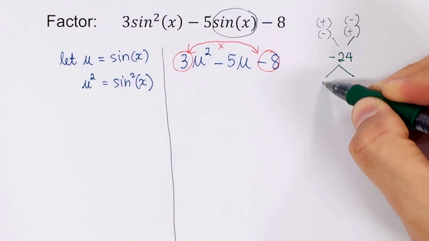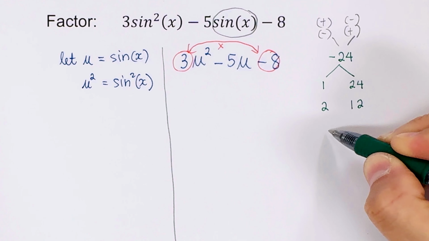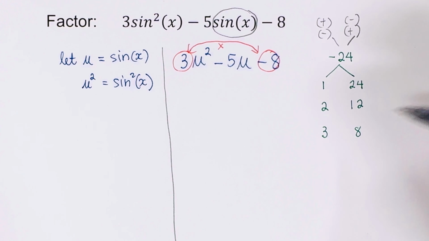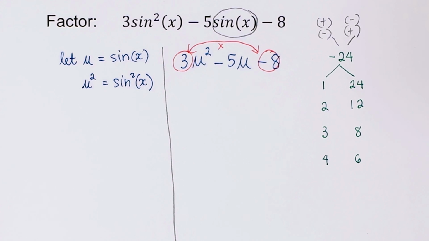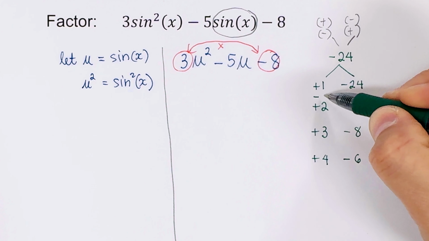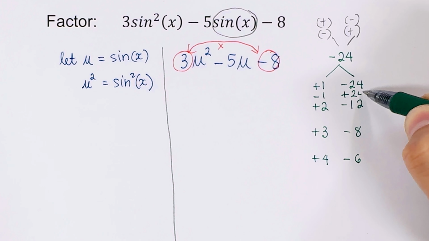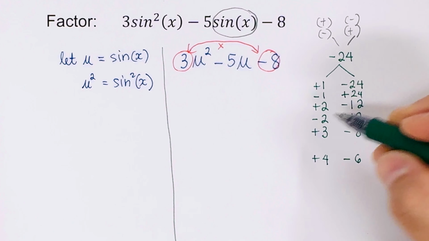So we always start with 1. So 1 times 24. We also have 2 times 12. 3 times 8. And then 4 works with 24. That's 4 times 6. 5 doesn't work with 24. 6 works, but we already have it, so we don't have to rewrite it. So we go ahead and write the signs here, plus and minus. The other part for this is exactly the same thing, but this time around it's going to be a minus and plus. So negative 1 and then positive 24. So copy the same thing, 2 and 12, but this time around it's a minus and a plus.